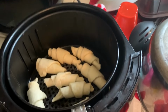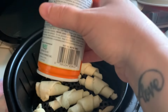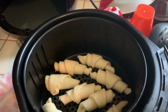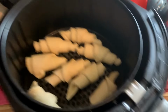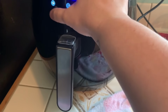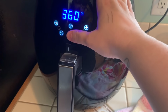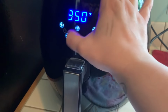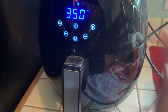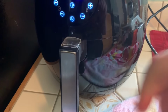Just finished the carrots, and so now I'm putting in the crescent rolls. I just sprayed some spray on the bottom, and then I just set them in there. And then they're gonna cook. I don't have an exact temp to cook these at. I just put it on one of the lowest, and then I will just keep coming back and checking them to make sure that they're not burning at the bottom.